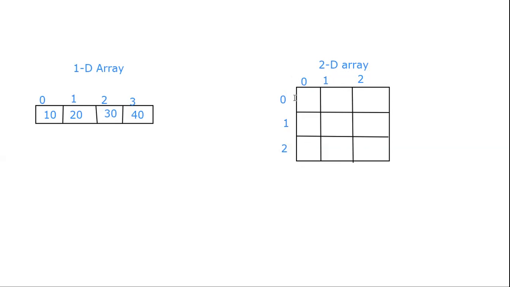So here, this is your cell. What should be the index of this one? The index of this one is 0, 0. What is the index of this one? 0th row, first column. Then 0th row, second column. In this manner, you can access all the elements. Here, write down 1 comma 0. Then here, write down 1 comma 1. Then here, write down 1 comma 2. Now here, write down 2 comma 0. Then here, 2 comma 1. And here, 2 comma 2. Okay, remember, this is the simple structure of one-dimensional and two-dimensional array.